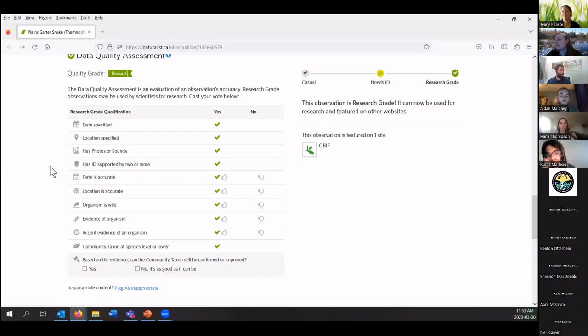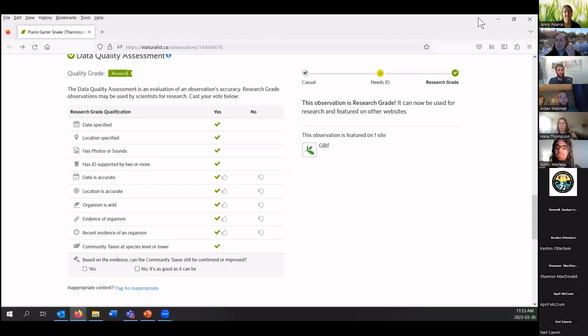We can't change them, but what we can look at as well are these voting options here. There are definitely cases where someone takes a photo of something, it's obviously in the winter and the date is a summer date. So we can look at whether the data is accurate. Location, which I'm going to talk about a bit in a second. Wild, is it something from a zoo or is it someone's pet? And then the evidence, sometimes people say they have a photo, but there's no actual evidence that that species is in the photo. So once any of these get voted down by anybody who's logged into iNaturalist, that will pull the research grade quality off the observation.